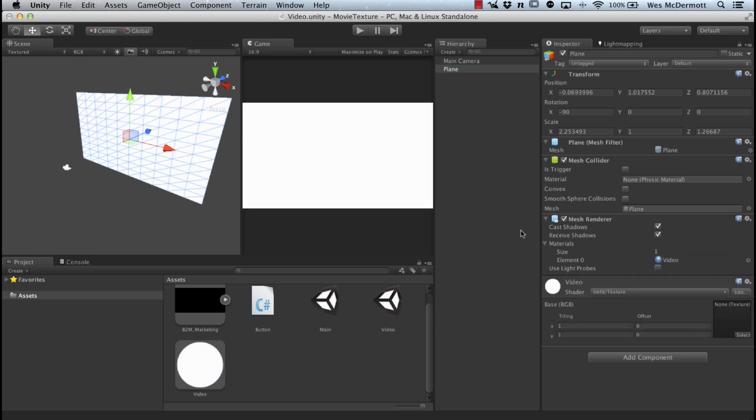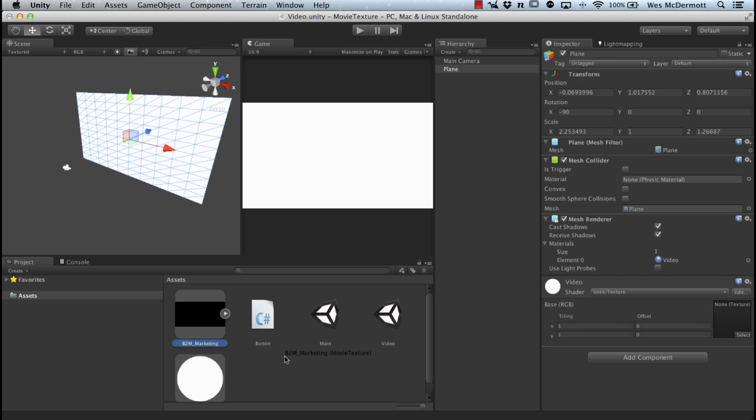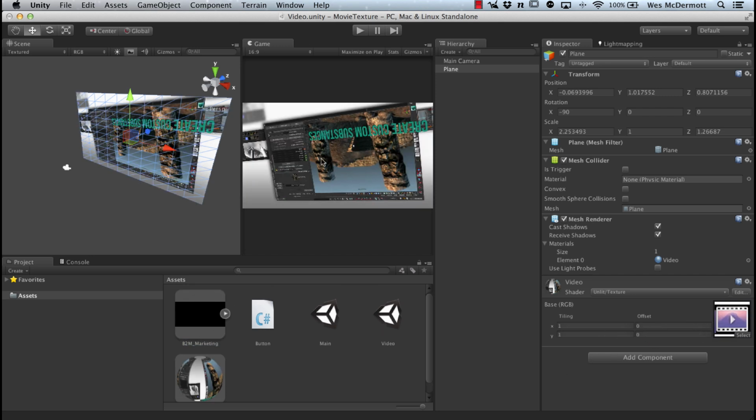Now on the mesh renderer, we have set our video material. Like I said before, this video file that I've imported is just like a texture, so I can left click, drag and drop it right into the texture slot and you can see that it applies the video. One thing that's kind of weird is this is reversed, and this has to do with the UV.